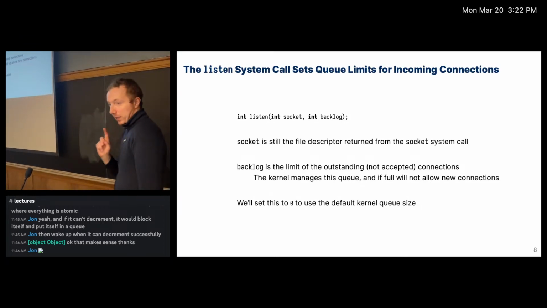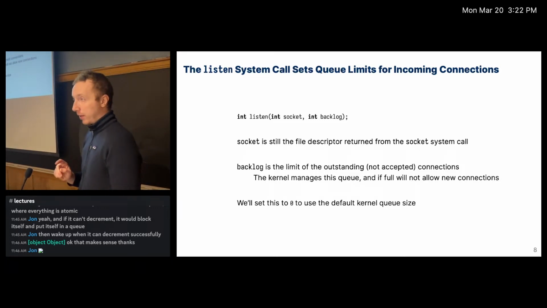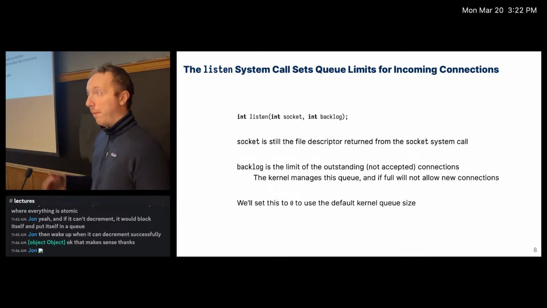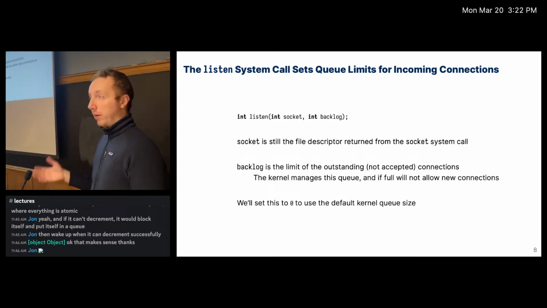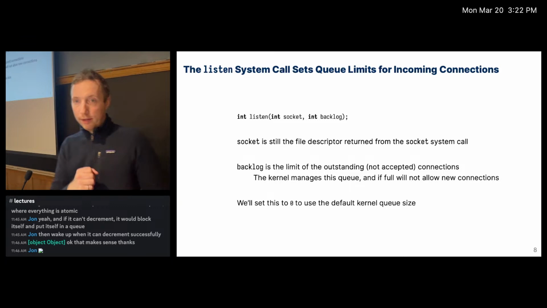So the next step, after we have bound to an address, is that we have to tell the kernel how big of a connection queue we want. It just takes a socket as the argument and then an int for the backlog, which says essentially how big that queue wants to be. That's however many connections queue up before they just get dropped from the machine before I can actually accept them. So the kernel manages this.